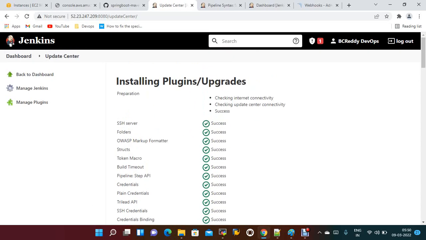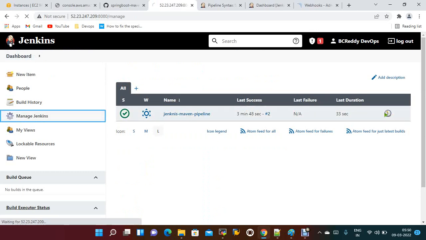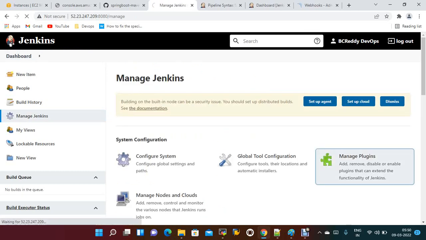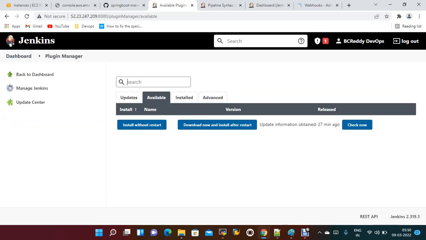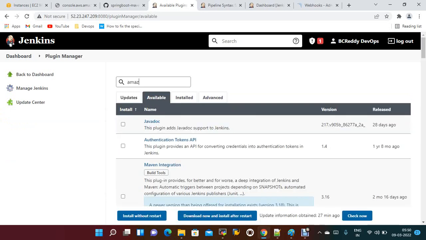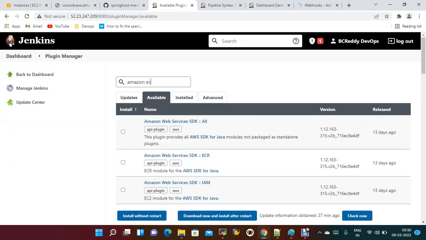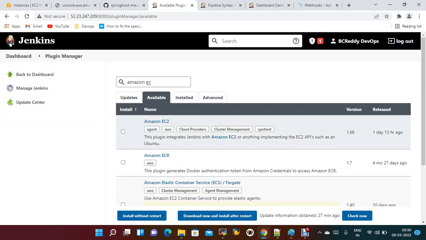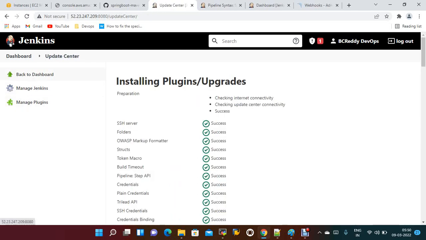So we are going to pull the image to ECR, so we just need to install that plugin as well. Manage plugin, Amazon ECR, Amazon ECR plugin. And one more plugin, we are building the Docker, so we just need to install Docker related plugins as well.